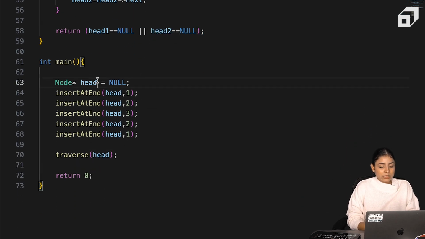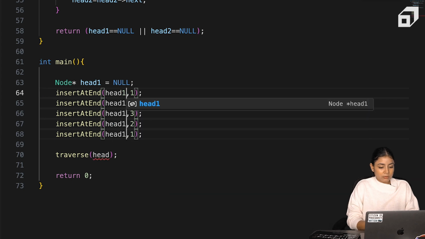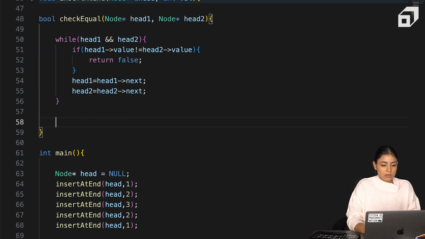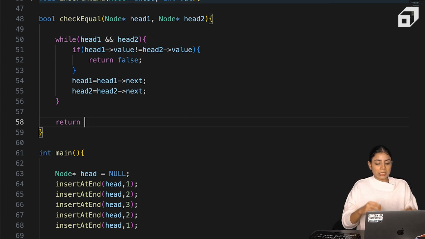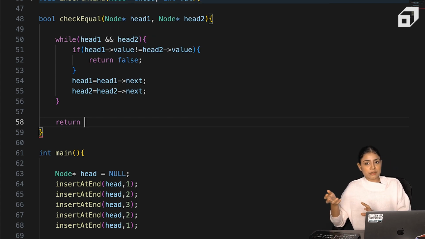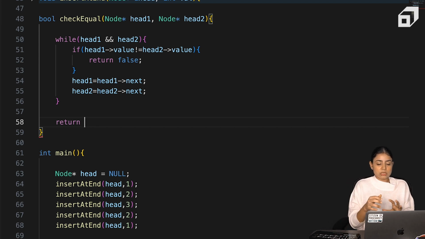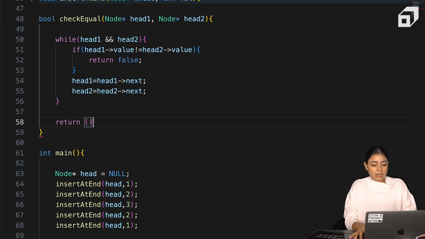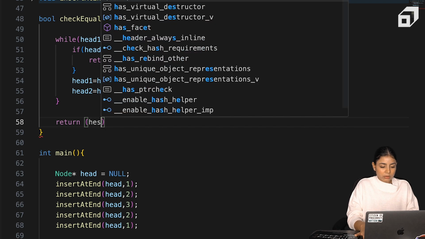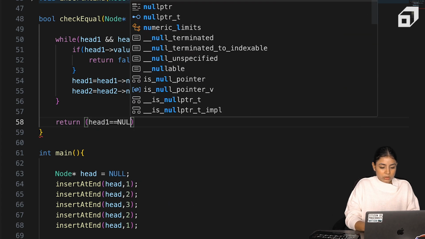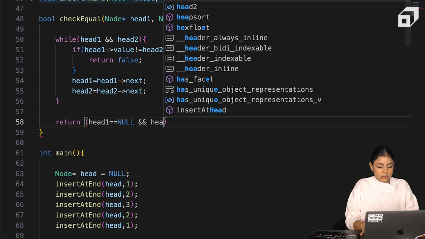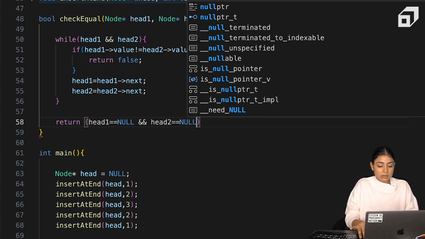Okay, so let's create two linked lists here. So here we'll return, we can either add an if condition, or we can just return the result of head 1 equal to null and head 2 equal to null.